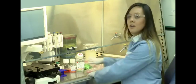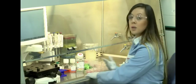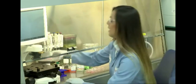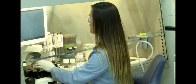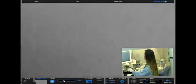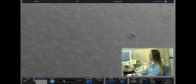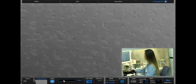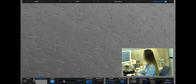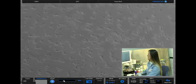So once you have your day seven, we make those neural stem cells P0, and you want to replate. So we'll actually just replate with Accutase. And I'll give you an example of how they should look once they're replated. So if we go back on the EVOs, these are some good replated neural stem cells right here. So we usually plate 1 million per six well, which is what we've got right here. And they're smaller, and they're quite dense as well. And you can already see that some of the cell types have little extending processes, which is what we want.